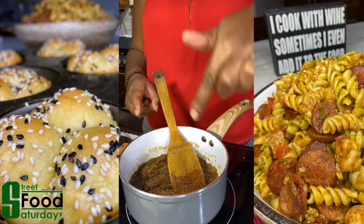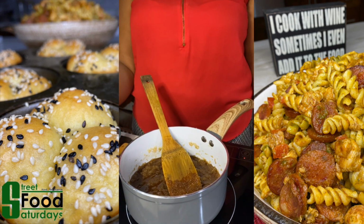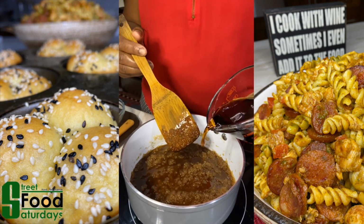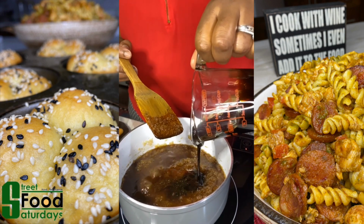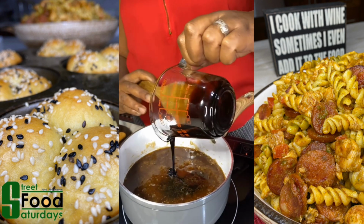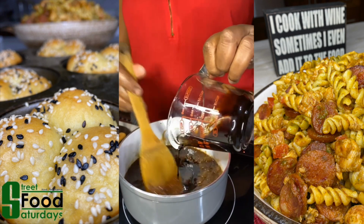So if you look in here, you can see our sugar melting down slowly. Now I'm going to add what we call simple sugars. So in here I have pancake syrup, I have some molasses, and I also have some honey. So I want to get all of that out.